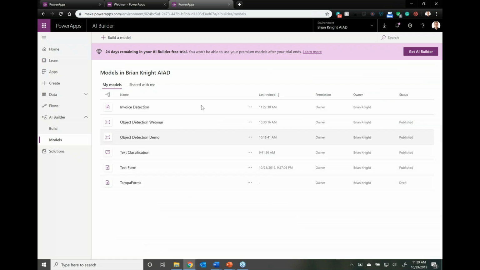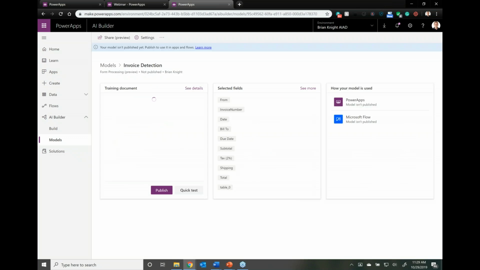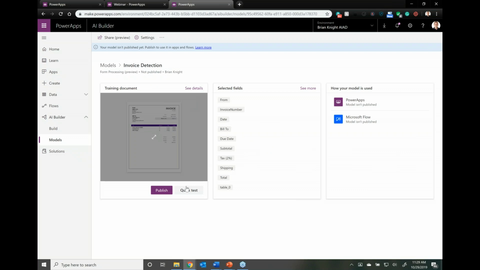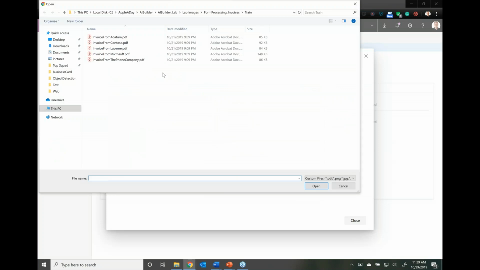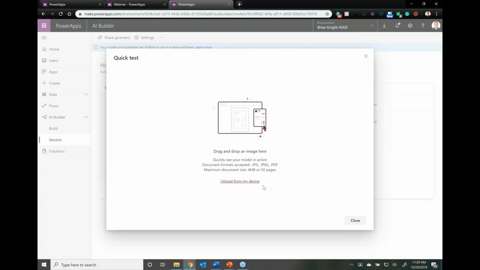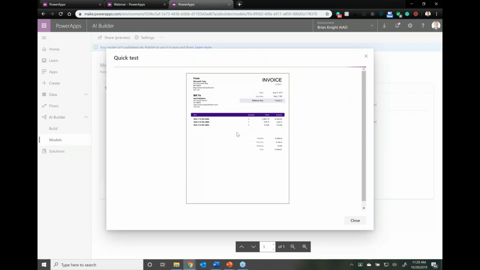Somewhere up here, you see it actually training right here, invoice detection. So I've got one here called test form that I created a little bit ago, so you have to wait for it. Actually, it looks like it's already done. That was fast. Normally, it's not that fast. Okay, and we can use this now to go ahead and run a quick test to see, hey, does another row work here? So if I do a quick test and I upload another invoice, let's see how it does. Oh, I picked the wrong folder, but I should have picked the other folder here. So I'm going to pick this, and let's see if it actually pulls the information out. I should have picked the testing folder instead of the train folder, but you get the idea.